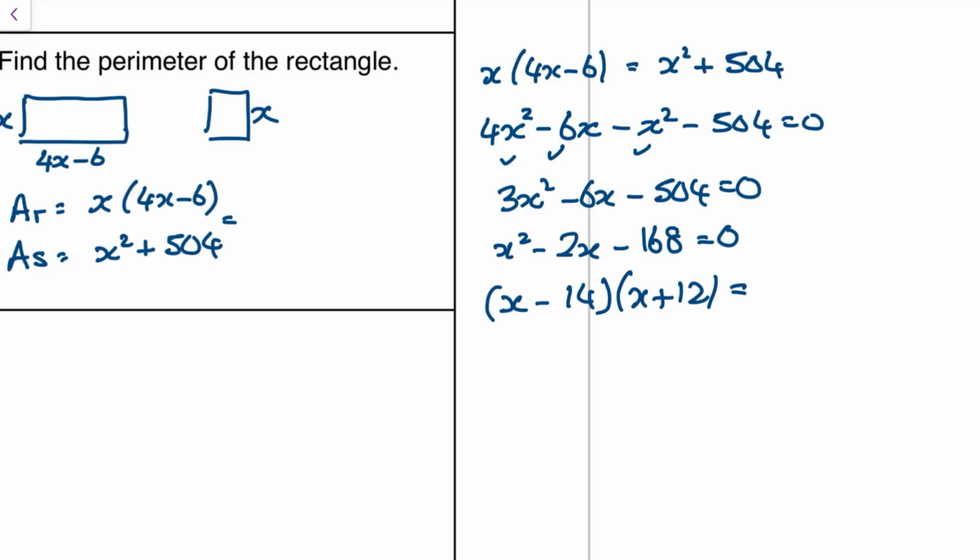If you don't see it straight away, then use the quadratic formula. I say that all the time, but it's really important. You get better at it, but don't risk marks in an exam just to try and be clever and be too quick. Either way, that tells me that x equals minus 12, well, it's not, because x is greater than 0, or x equals 14, which it is.